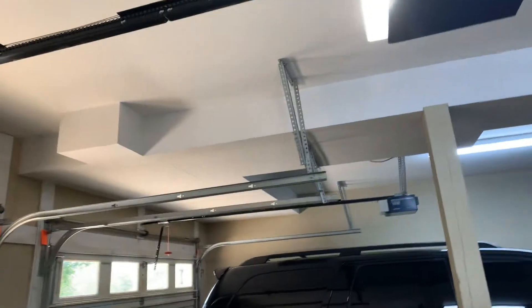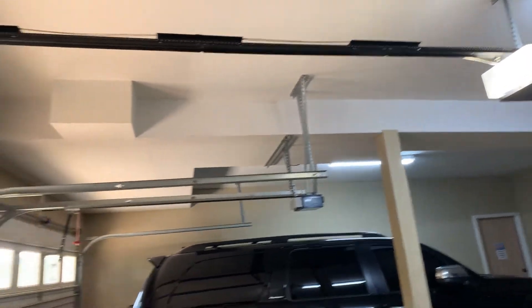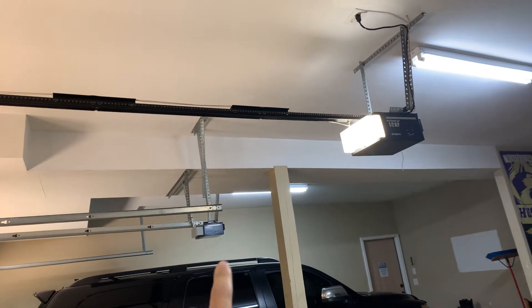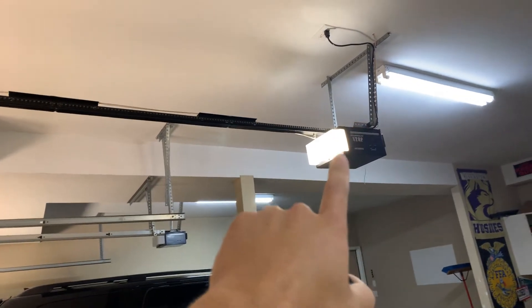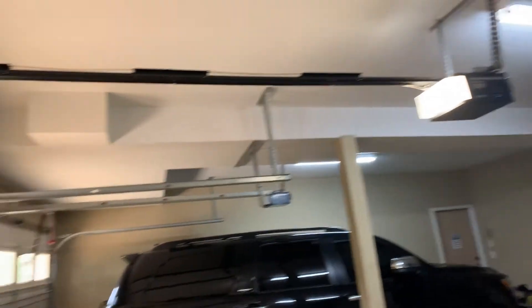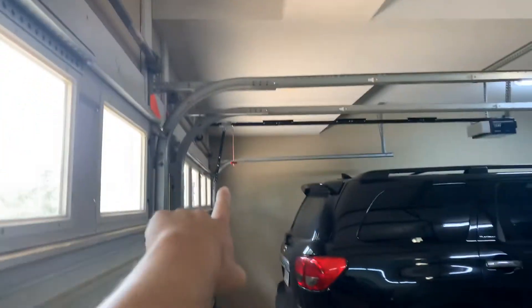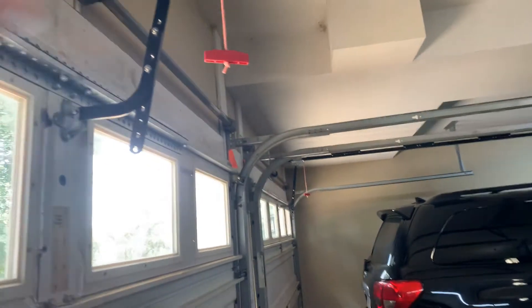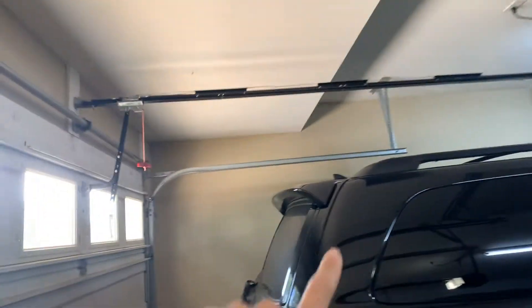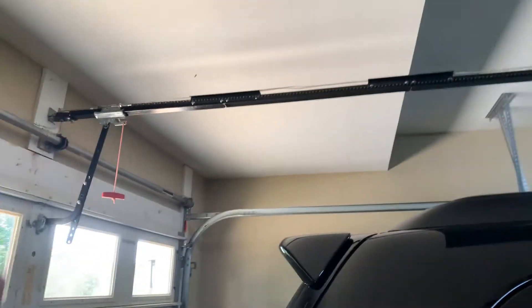This door is virtually quiet — you can barely hear it in the bedrooms now. Since we first moved here, both these openers were really jacked up. Both of the light lenses were all cracked and yellow with no light bulbs. This one had a bird's nest in it, this one had light bulb issues, both had vibration issues. The door arm on this door used to go all the way up and hit the bracket, the door bracket was way lower, emergency releases were faded, and on that one it was dragging on top of the car — it could have gotten stuck in the crack of the SUV and pulled the door down by accident.